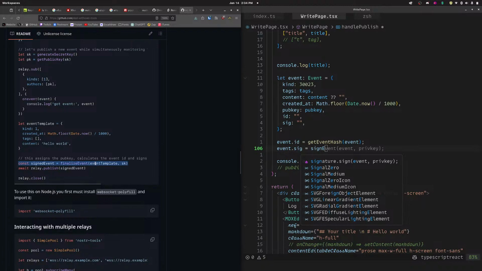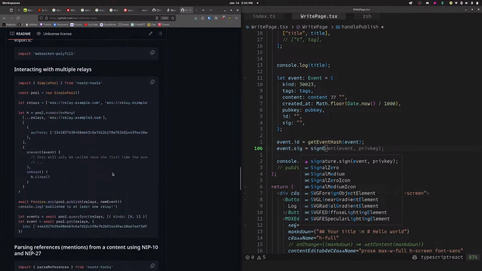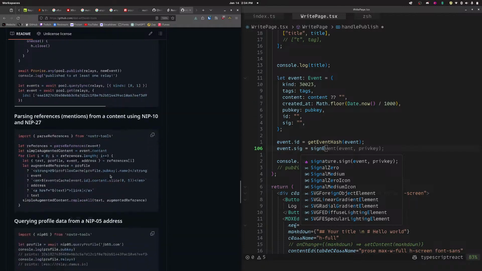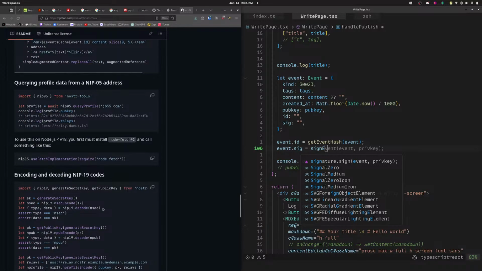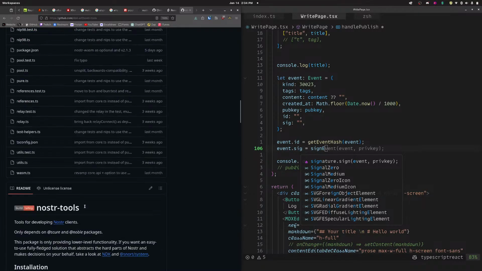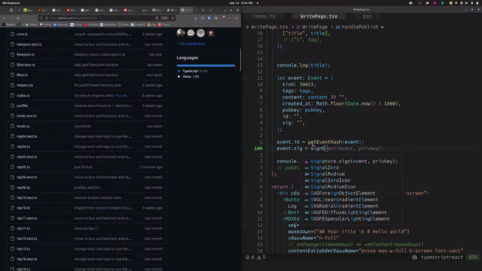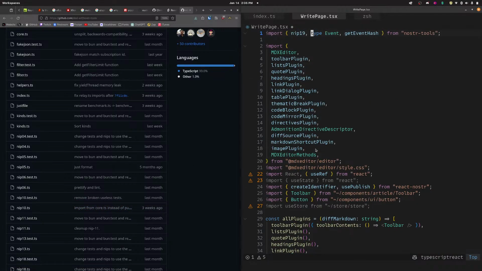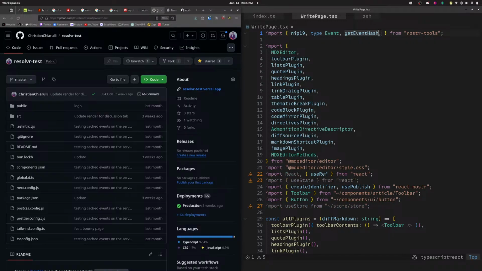I guess we could just finalize it like this, but that's not always the best way to do it. Where did I get this event hash from? There's got to be some sign. No? All right.